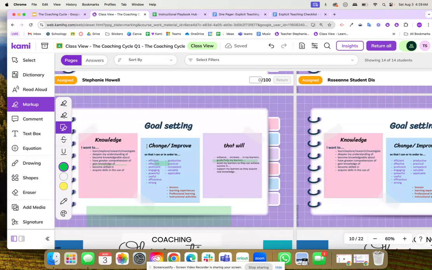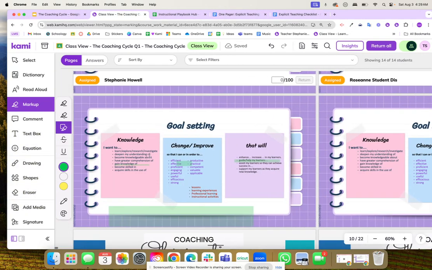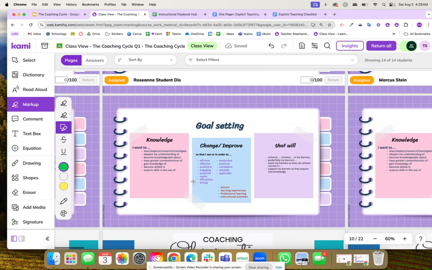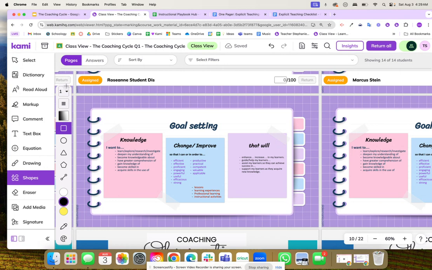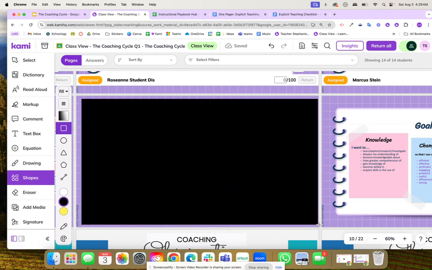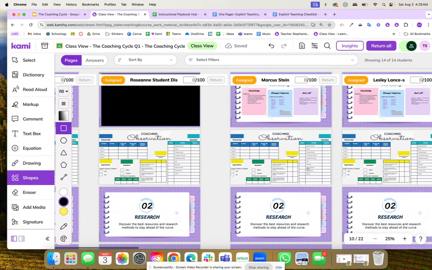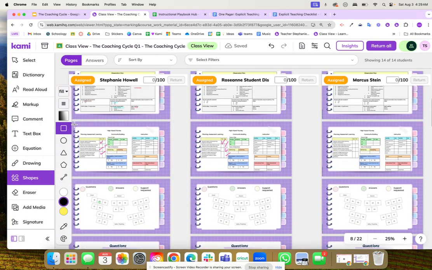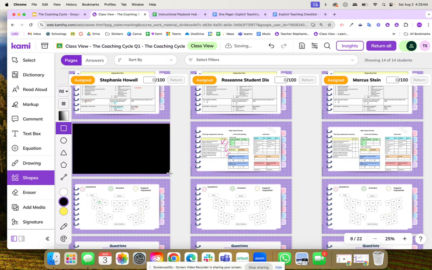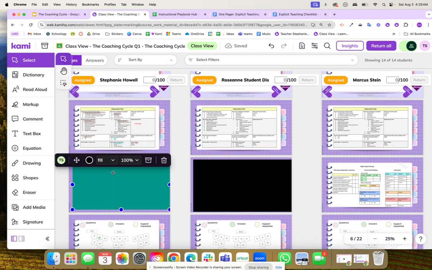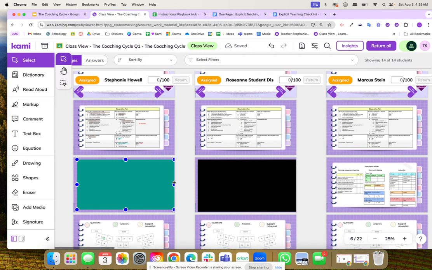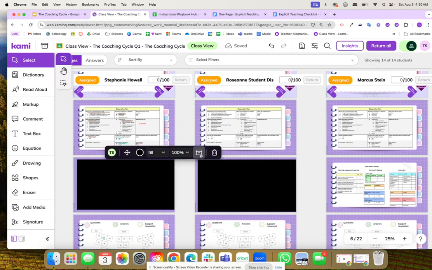And so sometimes I will even come in and hide these activities from teachers because maybe I want them to slow down, right? I want them to really reflect. So I can come in, use the shape tool, fill it, and hide these pages from those teachers, and they can't delete them. Only I'm able to, or I'm not ready for them to see how I scored them. So I can come in, cover over my scores until I'm ready to talk with them in that conference or in their planning time. So that can be, again, another helpful resource for you to try.